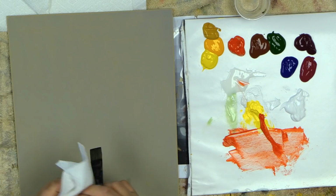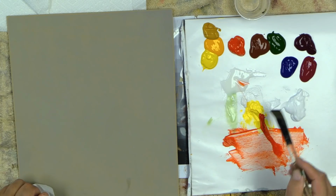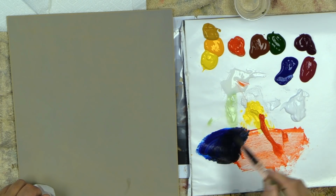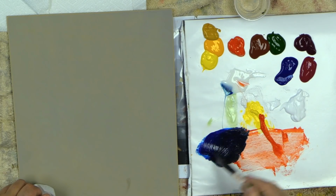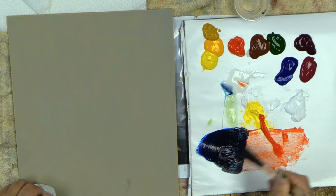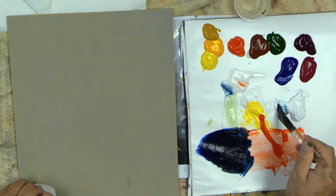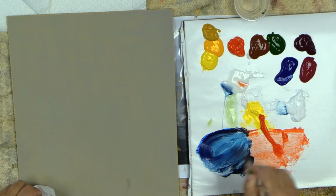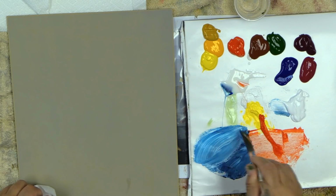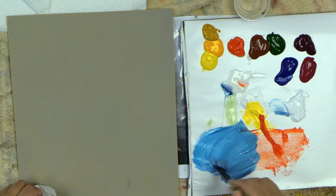So like I said, I have my board here. I'm going to come down. As a matter of fact, I'm just going to take some of my blue right into some of this white here. I'm going to add just a bit of the open medium, and I'm going to thin it, though. You know, I came from oils where we would always paint thin or thick on top of thin. So I have a tendency to thin out my colors a bit as I'm going to be putting them down onto something.